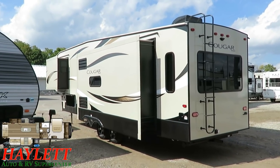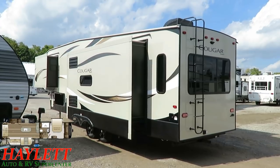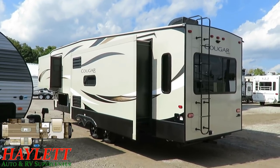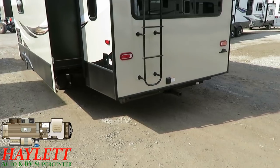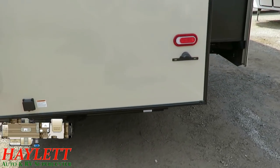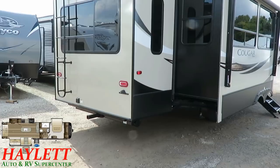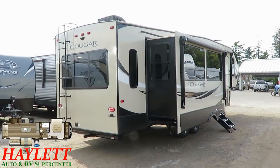I don't really know of anything in this class that does not have a fully walkable roof, but not all of them have fully walkable slides like Cougars, Montanas, and a lot of Keystone fifth wheels do — that's a nice peace-of-mind feature. Up top there's rear camera prep, and on those brake lights you can see the white elements: Keystone has gone to reverse travel lighting so when you shift into reverse, even midday, you can tell this fifth wheel is backing up. The two-inch receiver hitch on the back is very nice if you want to add a small cargo tray, bring a little generator, or add a bike rack — all without voiding that comprehensive structural warranty.